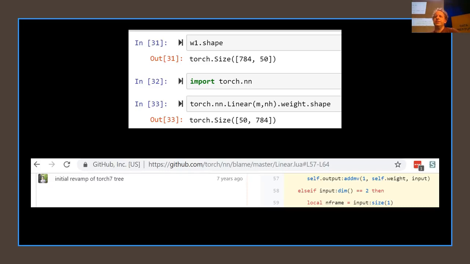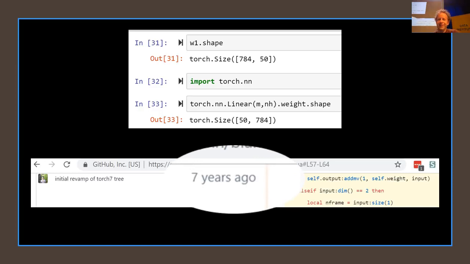So I did some digging into this until eventually Sumith from the PyTorch team pointed out to me this commit from 7 years ago in the old Lua torch code where this actually happened. Basically it's because that old Lua library couldn't handle batch matrix multiplication without doing it in this transposed way. And that's why still to this day, PyTorch does it kind of upside down, which is fine.